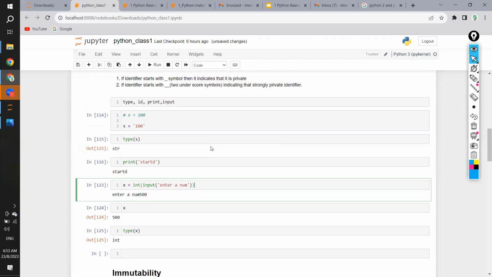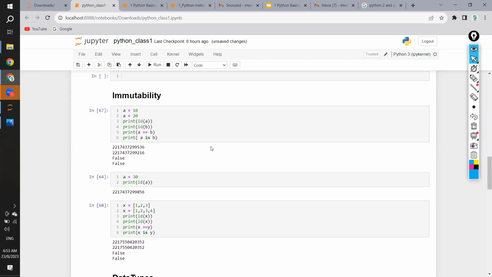So I think we are good till here, but next is actually one of the important concepts. Okay, and a very interesting concept, that's called immutability. See, there are a few points which make Python stand out when compared to other programming languages, and immutability is one of those.